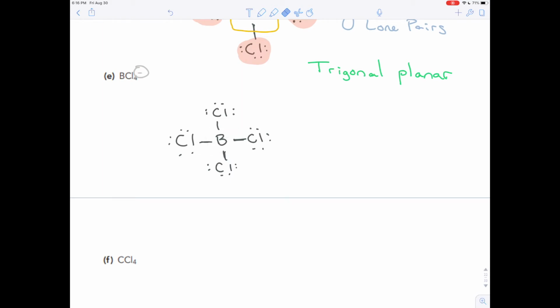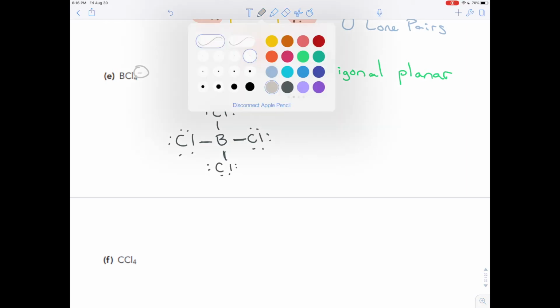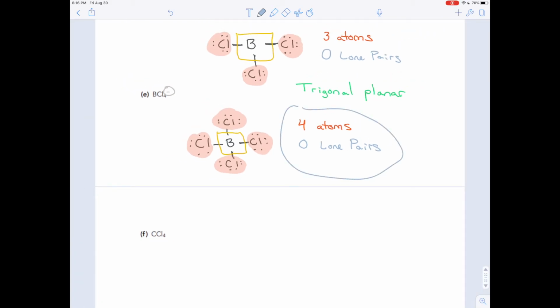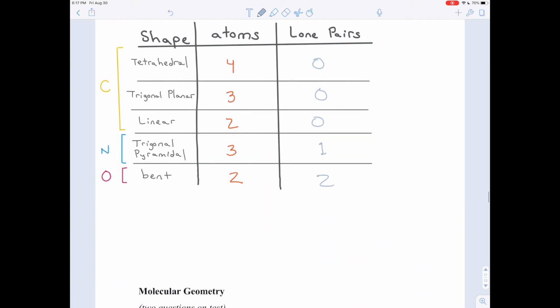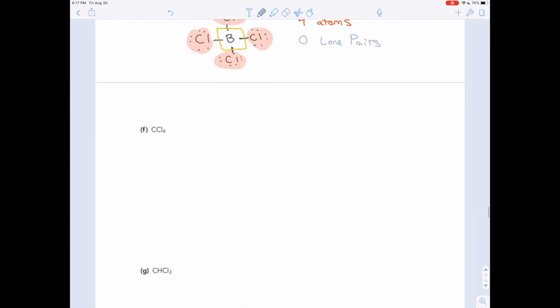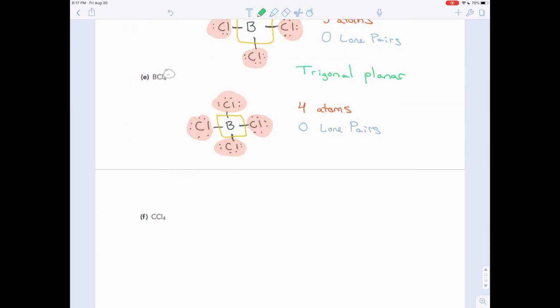But here we're interested in the shape, so I'll clear that out, not because it's not there, but because I want to focus on the shape. So there is still that -1 charge there. But let's look at the central atom and ask ourselves, how many atoms is that bonded to? It's bonded to 1, 2, 3, and 4 atoms. So 4 atoms, how many lone pairs are around it? If you look at the boron, there are 0 lone pairs around that boron. So if that stuff all pushes against each other, it results, when they get as far as they can, in a shape of tetrahedral. So that molecule will be tetrahedral because it has 4 atoms and 0 lone pairs, all pushing against each other. So this is tetrahedral.